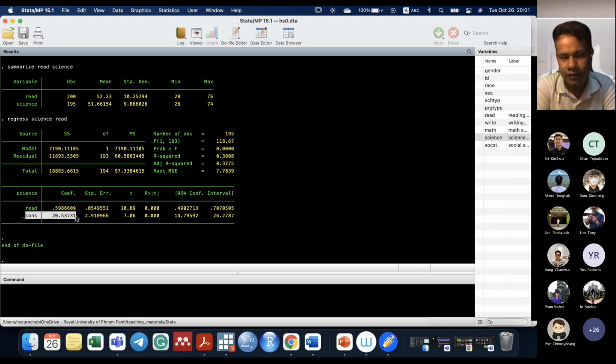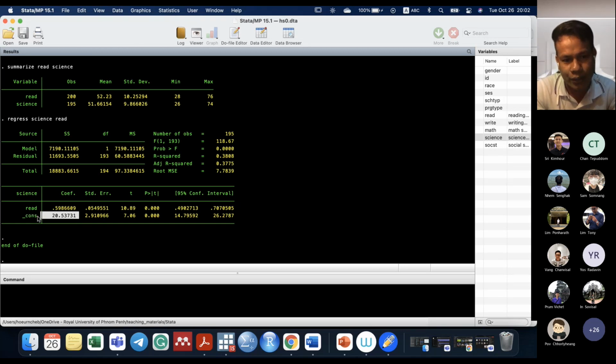If you really want to interpret beta 0, it does not make sense here. It says that if you do not have any score on reading, you will have a score on science of 20. That is why I told you not to pay much attention to the constant, to beta 0.